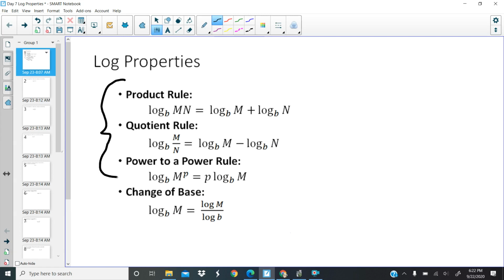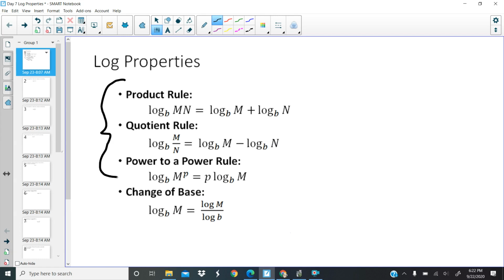The change of base formula is something that you can use whenever you don't have a log base button on your calculator, but most TI-84s have the log base button, so you don't have to use the change of base formula. I'm also going to post, or I think I already posted, a logarithm calculator where you can type in that base. So the change of base we're not going to worry about too much.